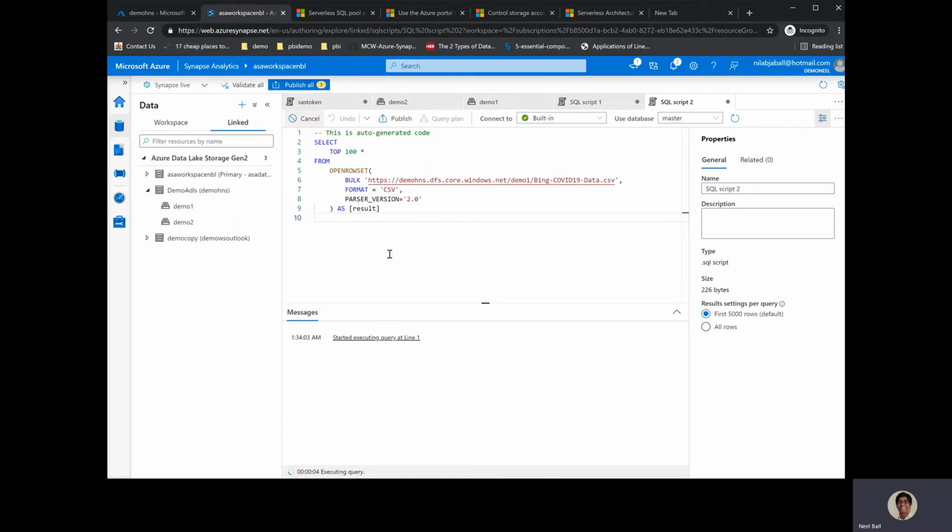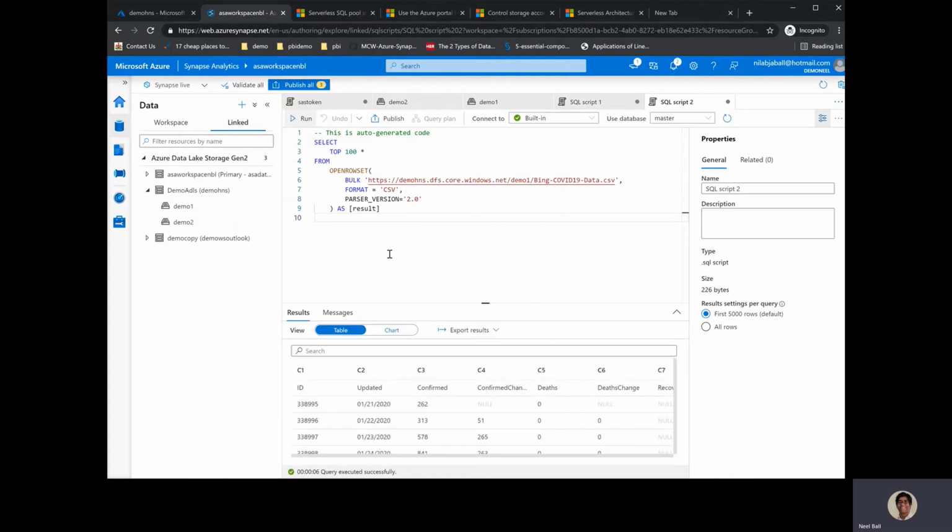So it's going to give me 100 records from this Bing COVID-19 data, and it's fairly good, but I think it still needs a little bit of cleansing and prepping. It gives the structure, the ID, updated, confirmed, and so on. But the fields come as C1, C2, C3. If I had specified that the first row is a header, we could tweak and make these changes and make it more user friendly. But all in all, it went ahead, quickly read the data and brought it back.